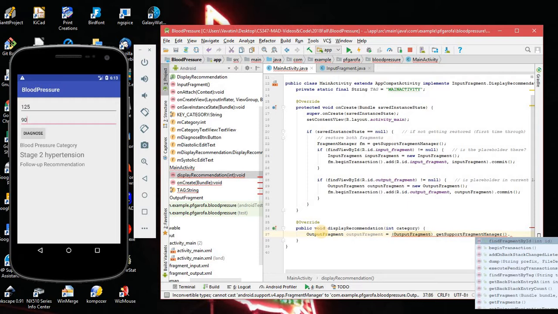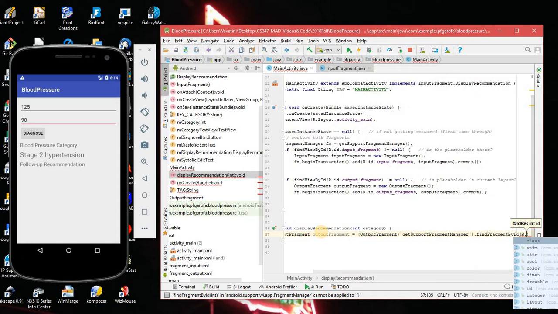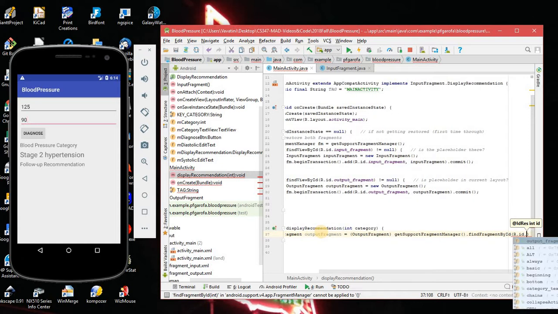I'm going to call get fragment by ID, and we're going to enter in the ID of the placeholder tag in the layout, in the main activity layout, and that is going to be fragment output.